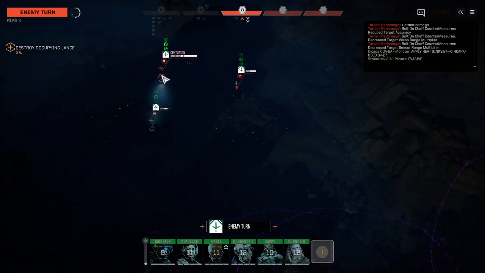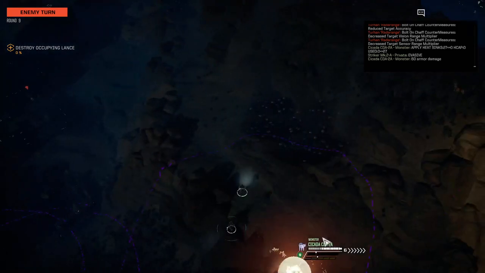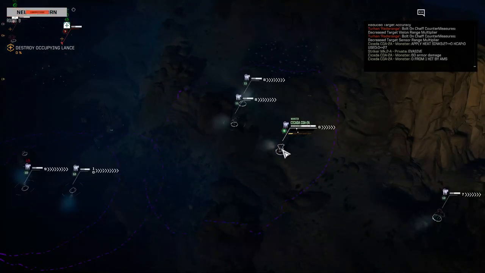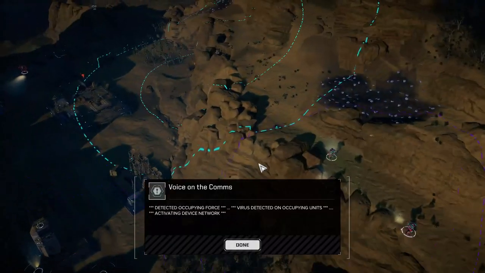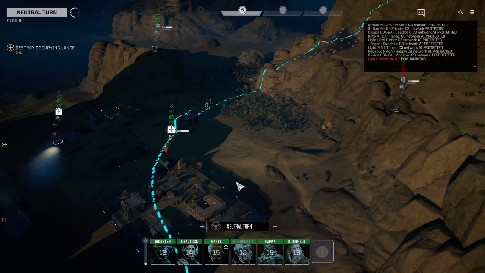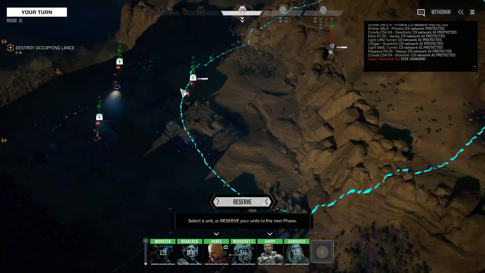What do we got? What are we going up against? Oh, there's a Centurion. Hey, there's a Centurion. Maybe I could get a Centurion again. Didn't I already have one? Ouch. Light damage, commander. Oh, now I can see it. Detected occupying force. Virus detected on occupying units. Activate device network. Okay. What was that? What happened?